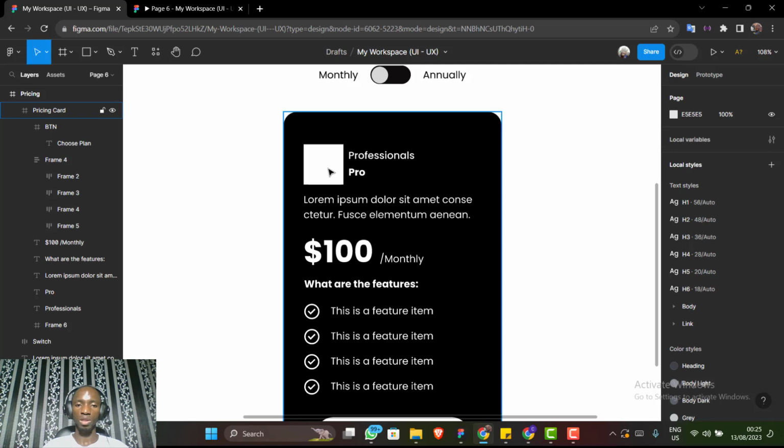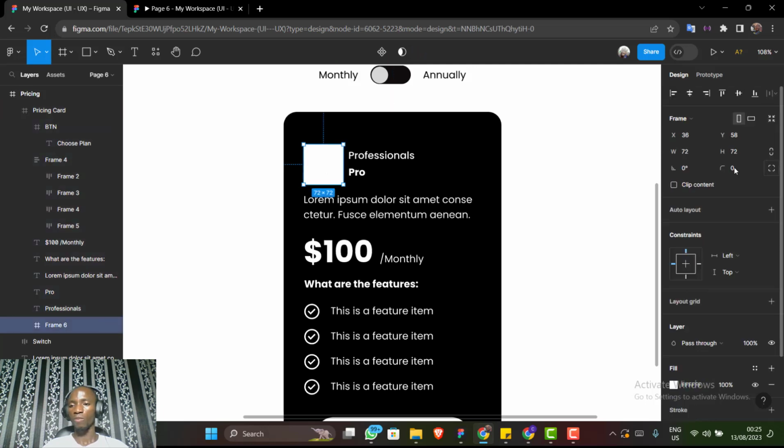So this is white. I'll make the corner radius 10 this time around, and I'm going to paste my briefcase inside it. Now this briefcase, I'm going to increase it to 40 by 40. I'll increase it to 60 by 60.